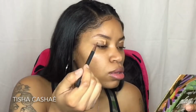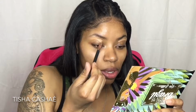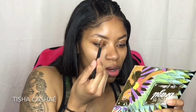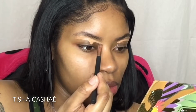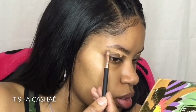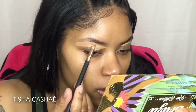Okay, so I'm just going to try and turn this way so that you can see what I'm doing. So I'm just going to take my angled flathead brush, try and get it as smooth as possible so like no hairs are flying away. And I'm going to just pick some of this product up and map out where I want my brow to be. Just try to follow my natural brow line.